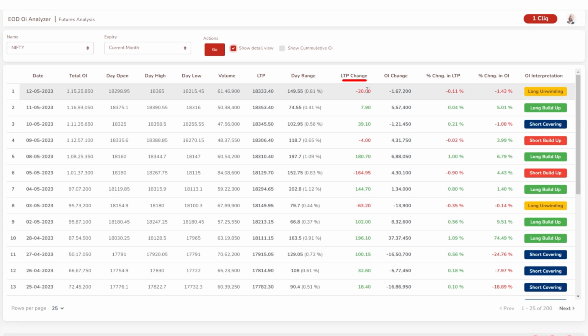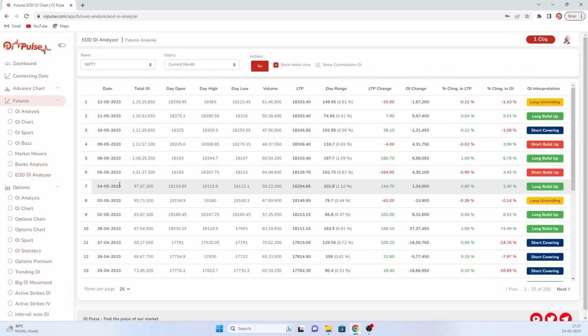Then LTP change compared to yesterday, OI change compared to yesterday, LTP change percentage, OI change percentage, and the daily time frame open interest interpretation. So if you take today, it was a long unwinding, yesterday it was a long build up. Here we have given the interpretation, and this data is current month's data.